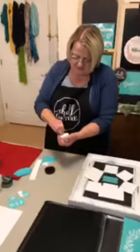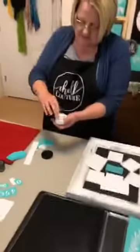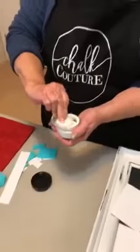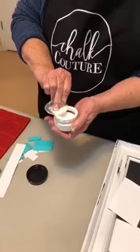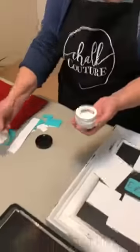Okay, here we go again. We got another chalk. It would have been okay for me 3 times ago, but that's just the difference in us. Okay, I'm pulling out the chalk. And this one has been turned cockeyed traveling, and so it's kind of got a bunch of gunk on the lid, so it was a little difficult to open. So we're going to scrape that off the lid.